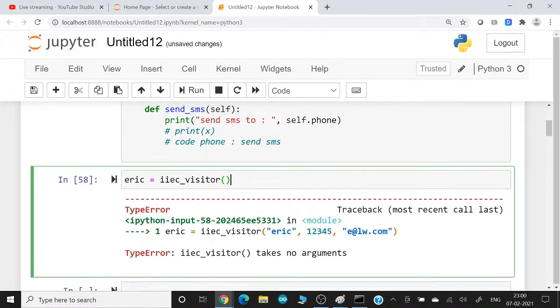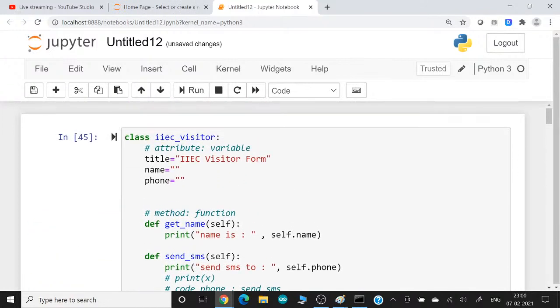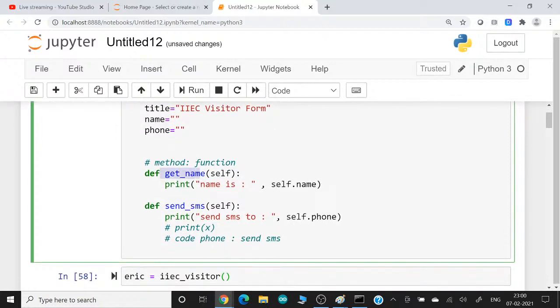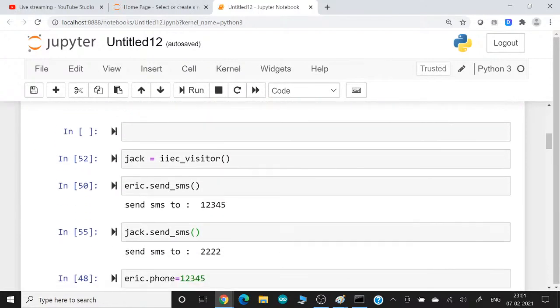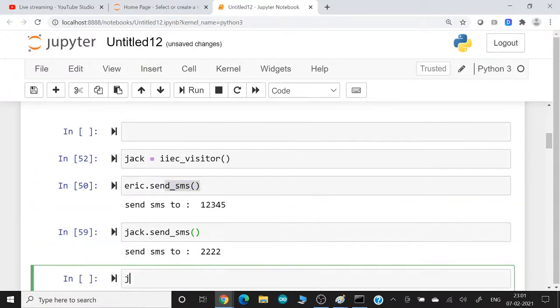There's one concept guys in object oriented programming, in the classes. Whenever you create a class, they have a lot of methods. A method will do something for you, but if you want to use this method, you have to call it manually. Send SMS, or maybe you have to call, like say Jack, I want to get your name.